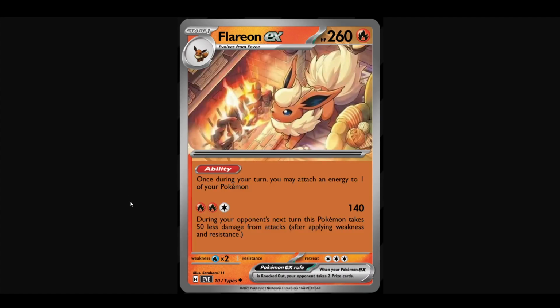Then we have a Flareon EX next, and it has 260 HP, and it has an ability and attack as well. The ability, once during your turn, you may attach an energy, I think from your hand, to one of your Pokemon. And then it has an attack, Fire Colorless, 140. During your opponent's next turn, this Pokemon takes 50 less damage from attacks. I think attacks like this are pretty solid. They can be gusted around.